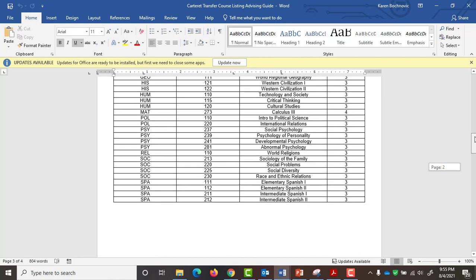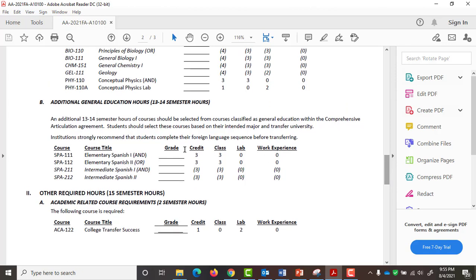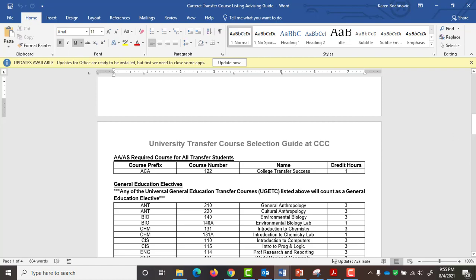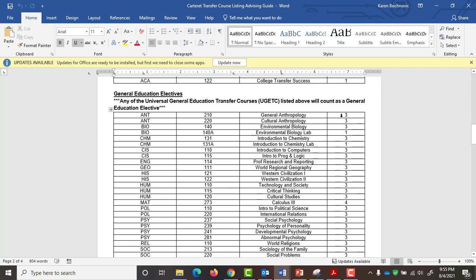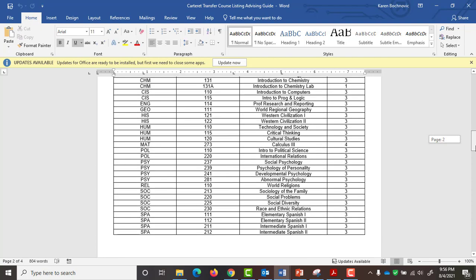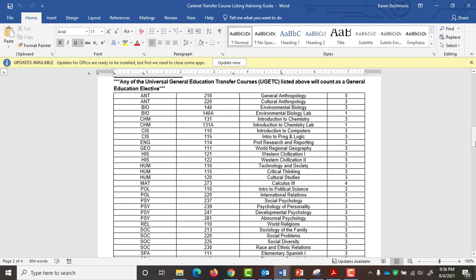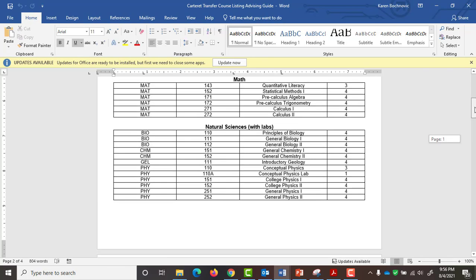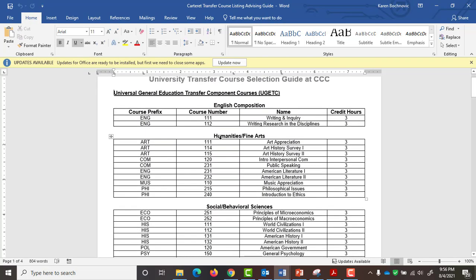Now, let's say that you are mapping out your degree and you're trying to figure out how many or what general education hours you want to take. So you pull up this little document here, and the 2nd page is your general education electives, and you need 13 to 14 hours. I gave you the credit hours over here so you can add them up. And you're looking at these courses and you're like, you know what, I'm really just not interested in 13 to 14 credit hours of these. Are there any other courses I could take? The courses listed on the 1st page that you got to choose from earlier in the check sheet, let's say you've taken your 3 humanities and you're like, you know what, I'd like to take a 4th one.